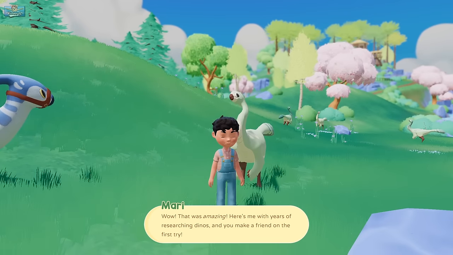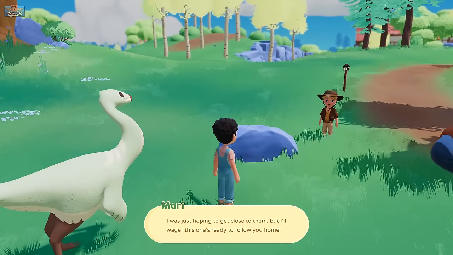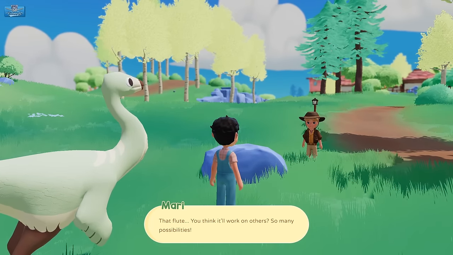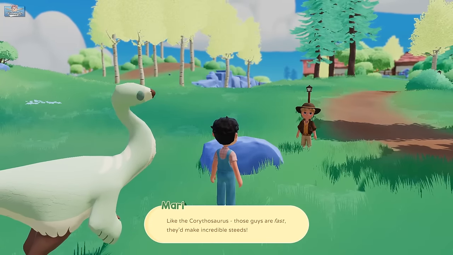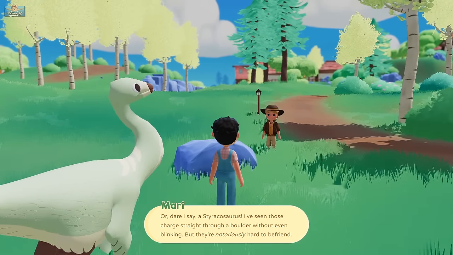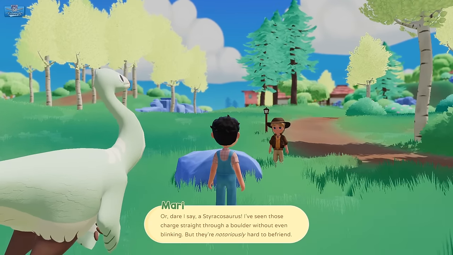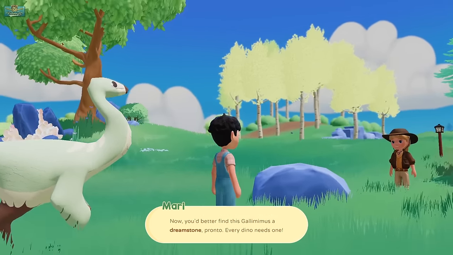That was amazing. Here's me with years of researching dinos, and you make a friend on the first try. I was hoping to get close to them, but I'll wager this one's ready to follow you home. That flute. Think it'll work on others. So many possibilities. Like the Coryathothoroth. Those guys are fast. They'd make incredible speeds. Or dare I say a Stickerskoscorus. I've seen these charge straight through a boulder. They're notoriously hard to befriend.